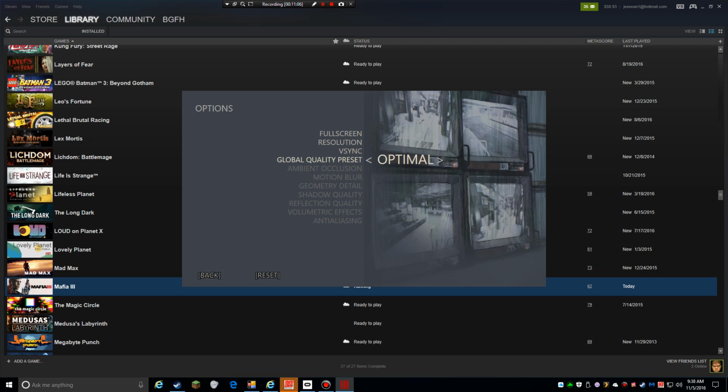And what we're looking at here is just a pre-launch screen for Mafia 3, a game that I haven't actually played yet, but I just fired it up to see. I was trying to find a game that, like, I've got Steam in the background here, and I got this Mafia 3 settings, kind of a splash window here. I was trying to find a game that would come up that I could have in the background of this video that didn't launch you into the game right away, that brought you to some kind of configuration or configurator before the game actually starts.